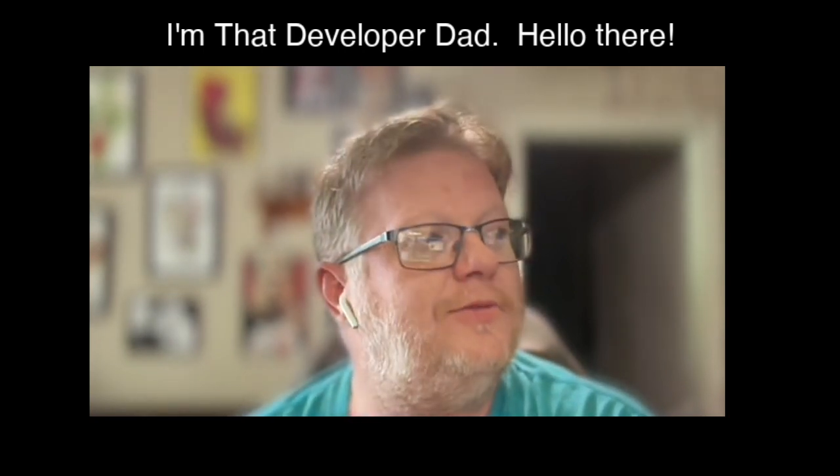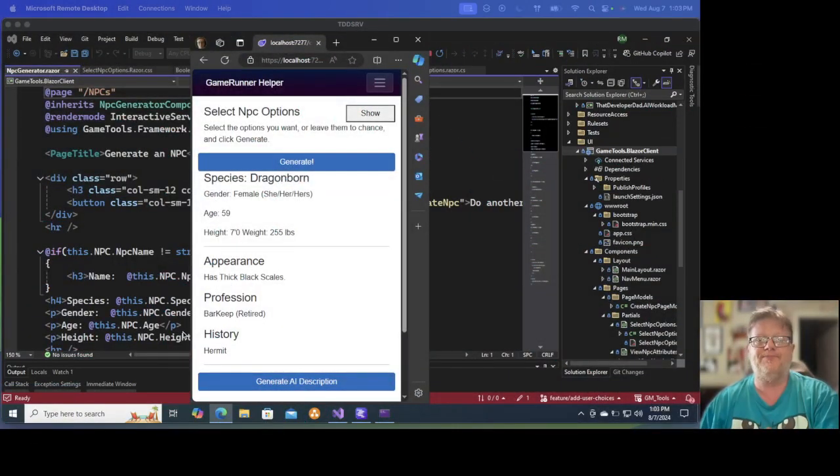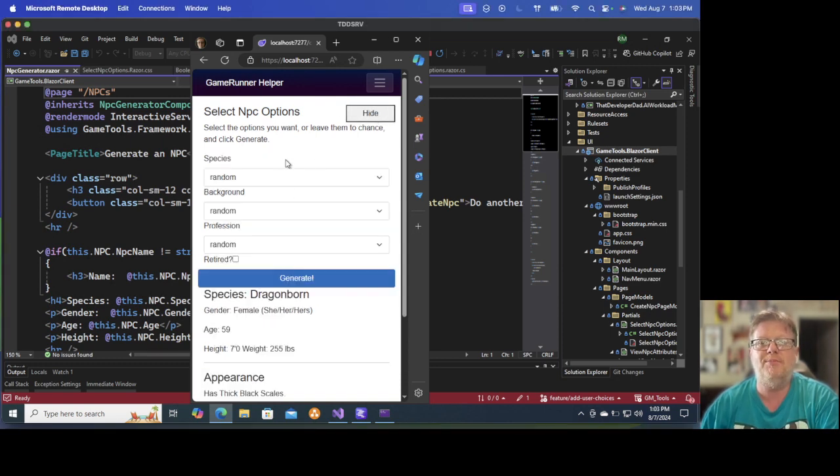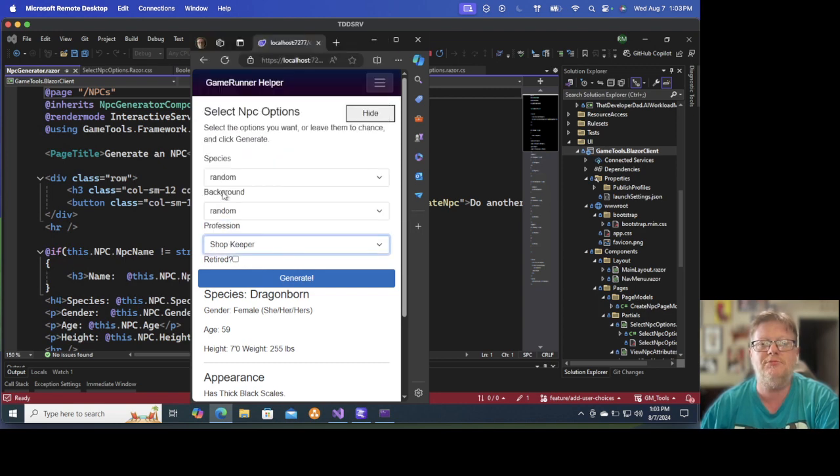Now, let's review what we did this morning. We took all of our NPC options and we hid them behind a little collapse panel. And we can pick a shopkeeper, and we don't know anything else about them other than that they're a shopkeeper and that they are not retired.